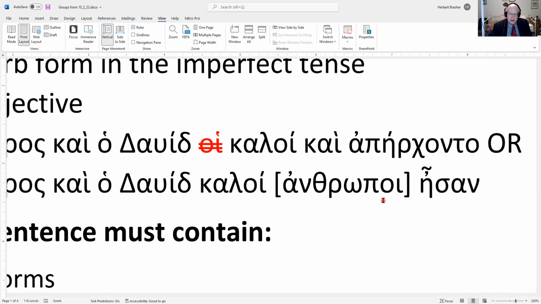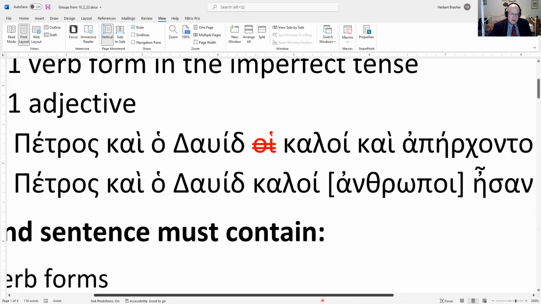In this case, I think in Greek, we would not have articles with good men. It's just simply a word describing these two men. So I think that's the way that we would do this sentence in the Greek New Testament, in Koine Greek. And here I supplied the verb ap erchomai, and then made it into an imperfect form by placing the augment here, lengthening this vowel, and putting the endings of the imperfect on the deponent verb.